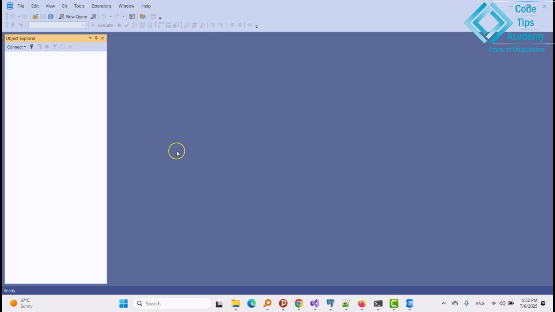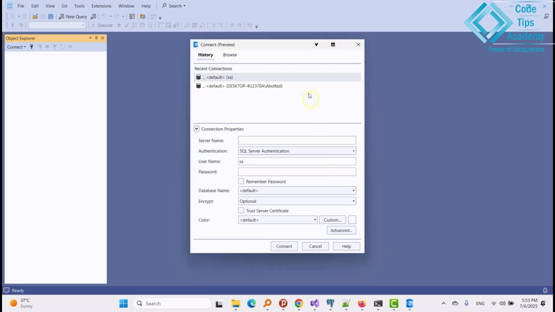It's now showing the user interface that I mentioned before. It's suitable for us to work with Microsoft SQL Server. Sometimes it takes a little time.